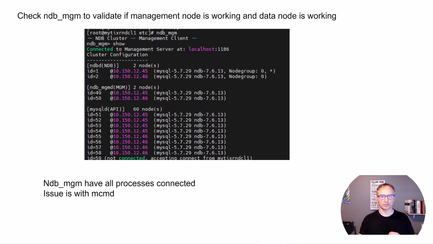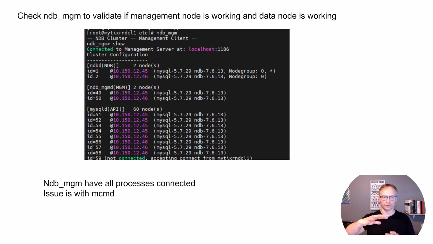Before I update the status, I want to validate if the processes are actually working. For that I'm using ndb_mgm, which is the management process for the cluster. This is the native process. The MCM is just the wrapper which manages the cluster environment for us.